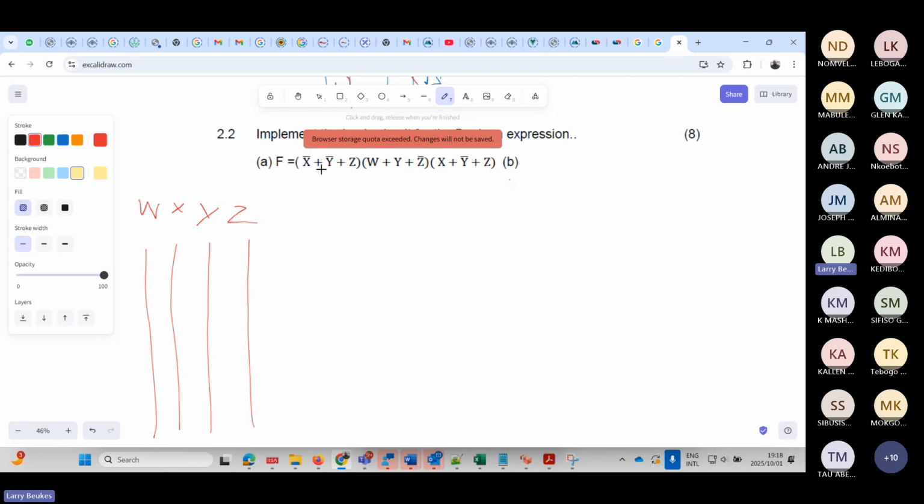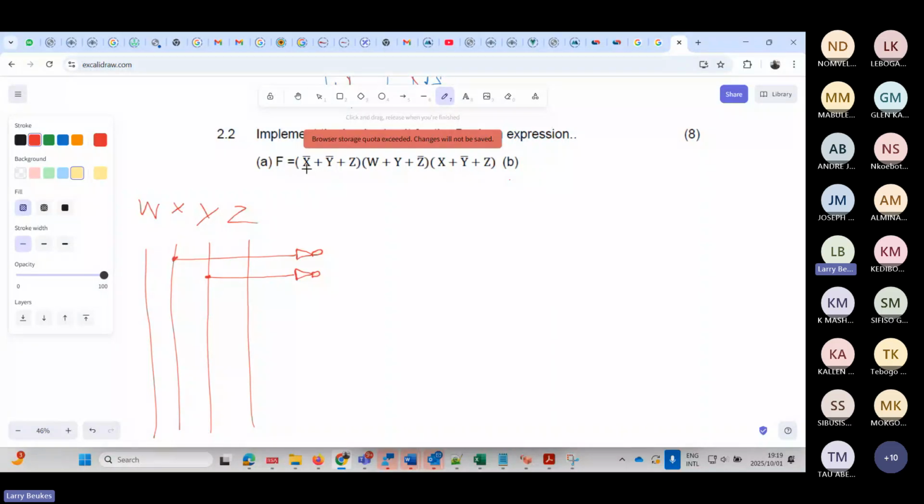But before that, let's solve this problem first. We need not X, we're going to conduct it there, not X with an inverter. Then not Y, not Y with an inverter. All right, now we have a 3 input OR gate, right?